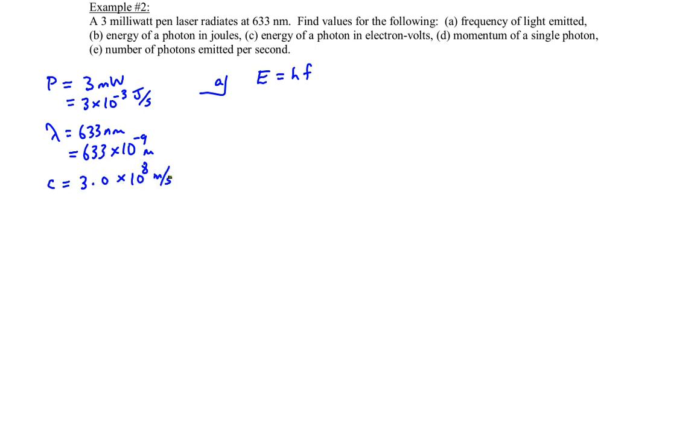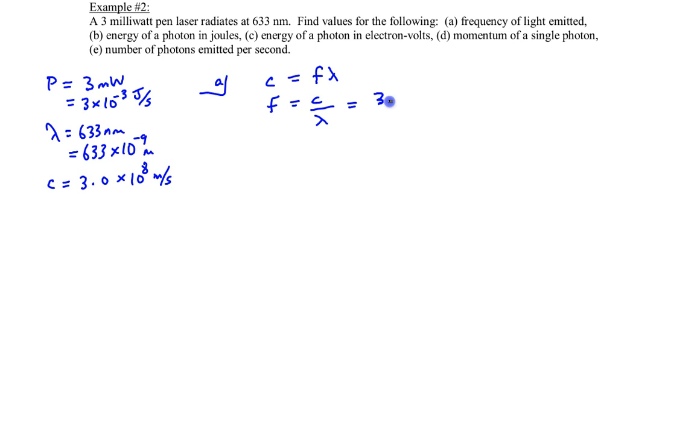And you can think of a photon as it is traveling through space like a wave. So you can use the wave equation, c equals f times lambda. So let's come back to that one in a minute. So we'll start out with c equals f times lambda, and we're going to be solving for the frequency of this photon, which would be the speed of light divided by the wavelength.